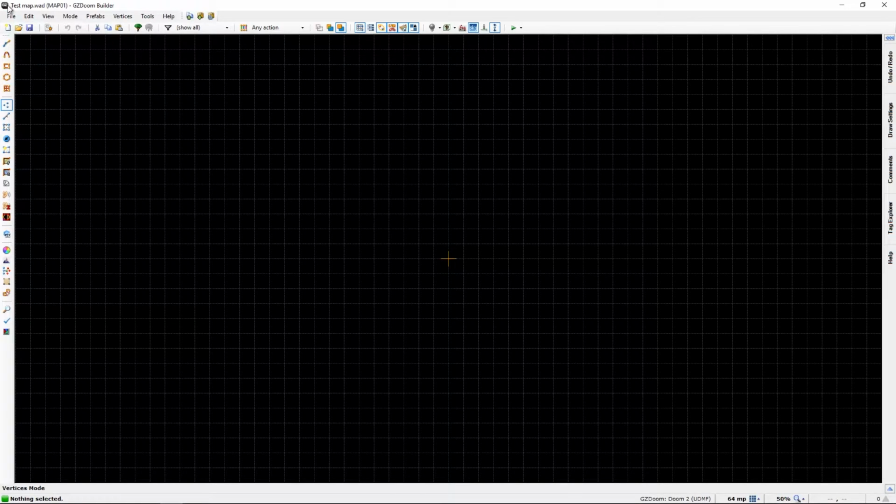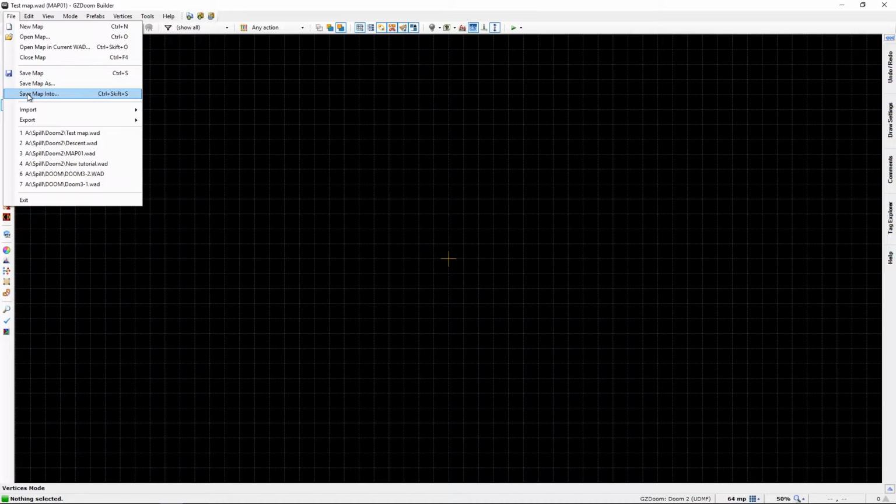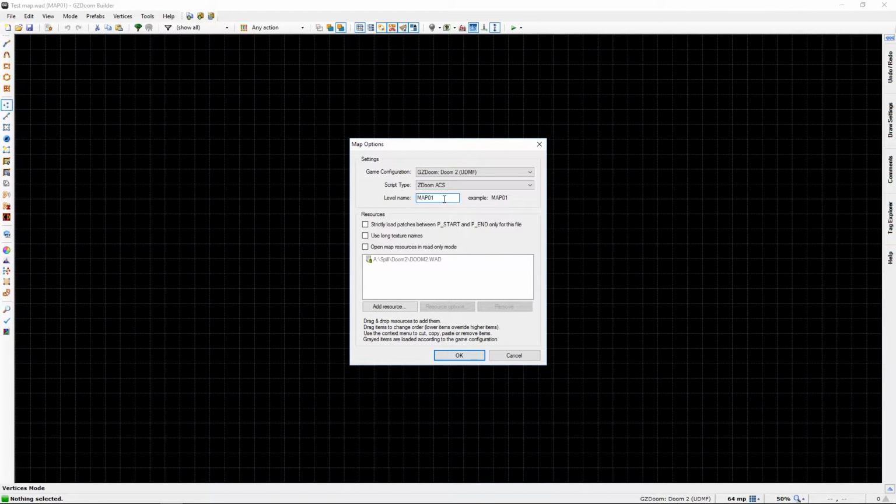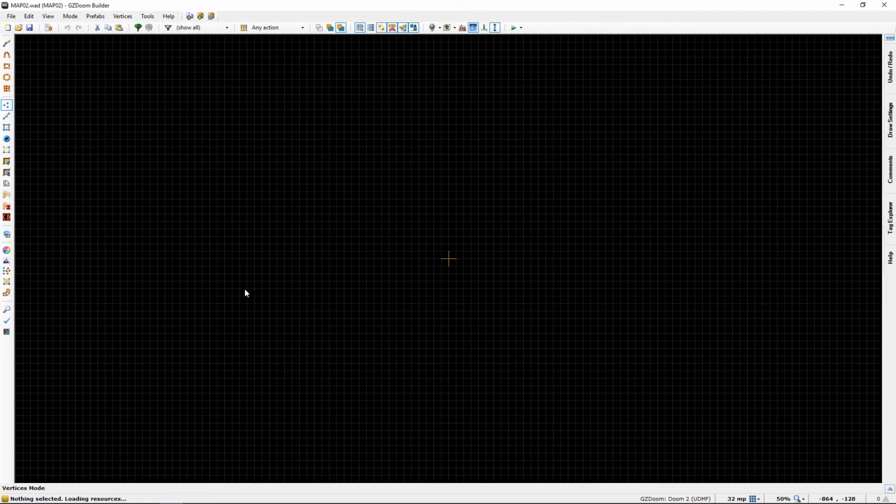But you might have noticed another save feature here, Save map into. This is how you save multiple map files into a single file. So say you want to create a second map in the series you're going to create. It doesn't really matter if it's the same settings, but it should be. Make sure you have all resources. Start map 2 like you did the first one.